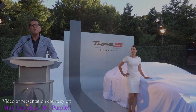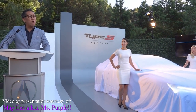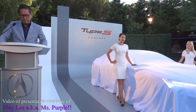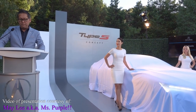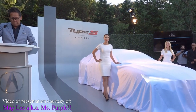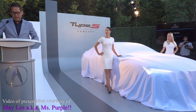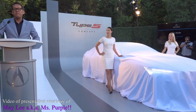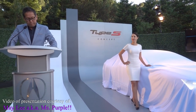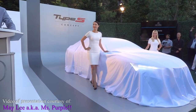This is the Type 4 Type S. Performance variants are a big piece of the puzzle. Now, way back when, I designed the old 4TL. Working with the team on the Type S variant was extremely exciting. It gave us the opportunity to fulfill a vision of performance and a dream for our drivers. Many of our drivers are here tonight. Thank you for coming. The craziest, highest performing version is typically what's in your head as a designer. It's your vision. That's what you want to share with everyone. These ideas are what you want to bring to life. Well, here it is. Ladies and gentlemen, making its world debut, the Acura Type S concept.